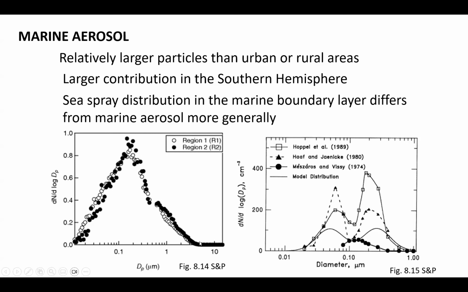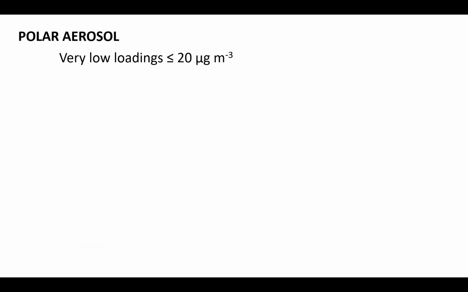But if you look a little bit higher up within the marine boundary layer, then you get a size distribution that looks like the one on the right. And so it is more complicated, multimodal. And that is because clouds tend to form in the boundary layer. There's mixing in of other ambient sources of aerosol. It is not just cleanly this emission of sea salt. So yes, this is an important distinction for marine aerosol.